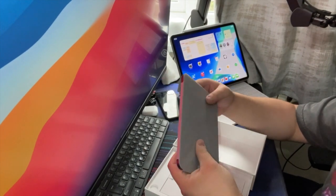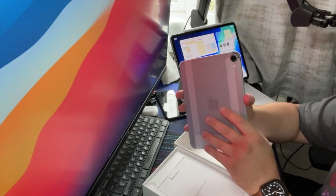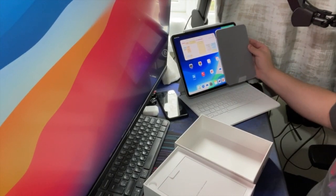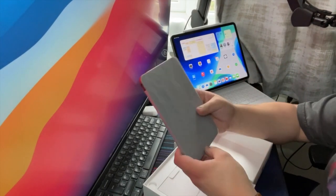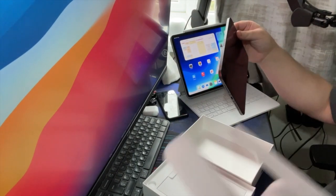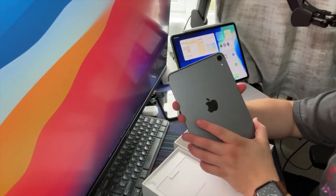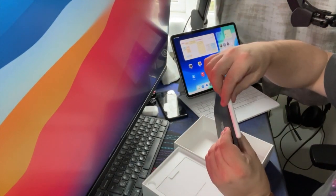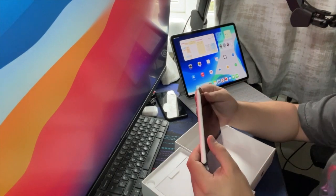Because look at the form factor. The form factor is so much smaller than this. It's absolutely crazy. If you look at the old iPad in the corner there compared to this one, this is absolutely tiny in comparison. And what this gives us is this wonderful form factor. And what really brings me to this one is the inclusion now of the pencil as well.